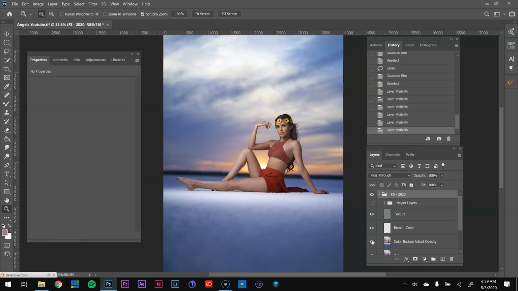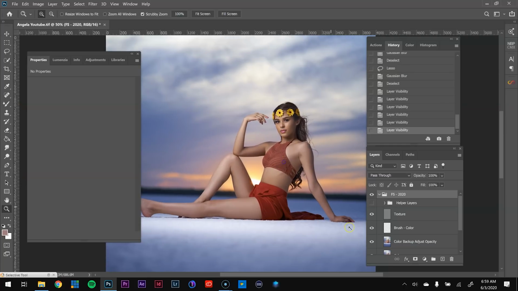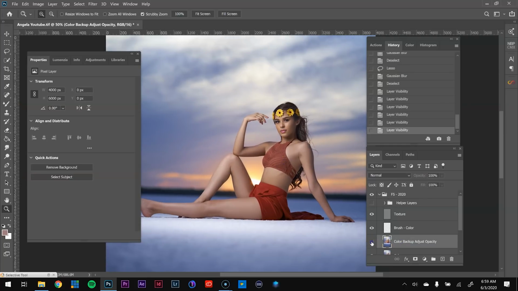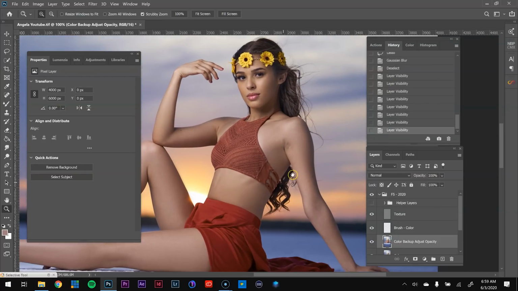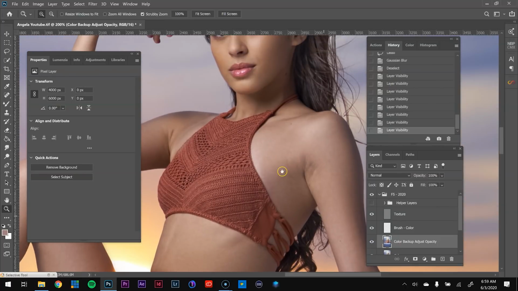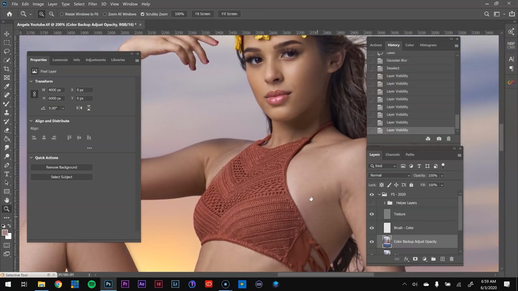And that pretty much does it for frequency separation so far. I like the results that I have. If I go to my color layer, I can see this is the before and then the after, and I definitely wanna zoom in, because on the computer, or if you're looking on a phone, it might be a little bit difficult to see.